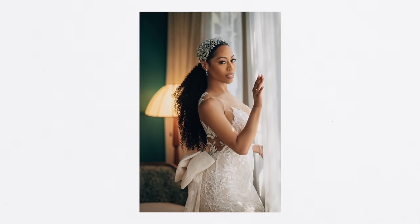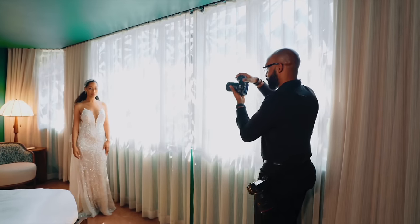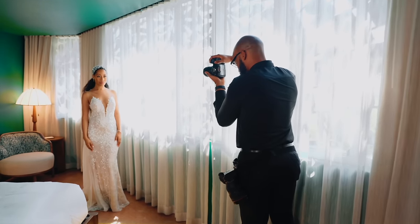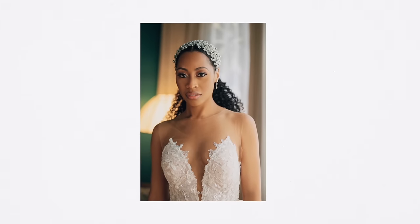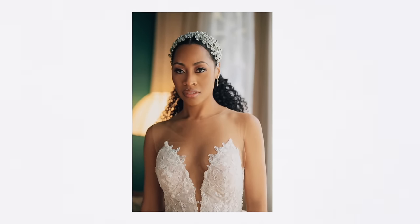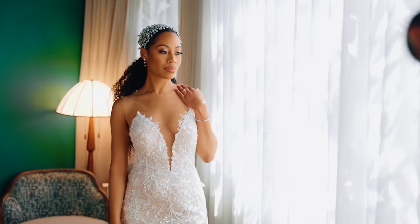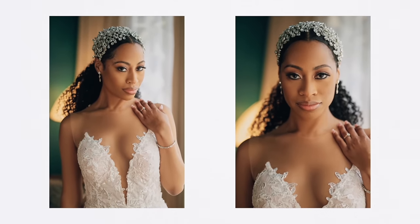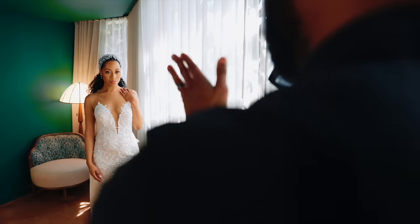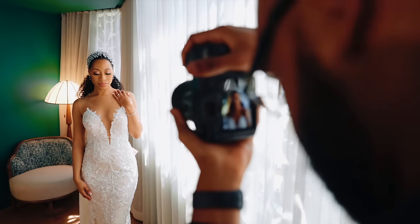Hold that. All right, I'm just gonna do some beauty shots of you and I think we're okay. Right there, look straight at the camera. Part your lips a tad bit. Awesome. Turn your body a little bit more this way. Keep going, keep going, right there. Left hand, your ring hand, yeah. Awesome. And look at me here, yep. Beautiful, part your lips a tad bit. And then turn your head straight towards me. Just boom, yep, hold that. Close your eyes, part your lips.